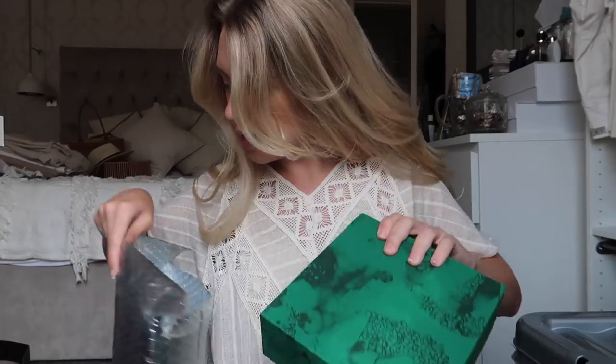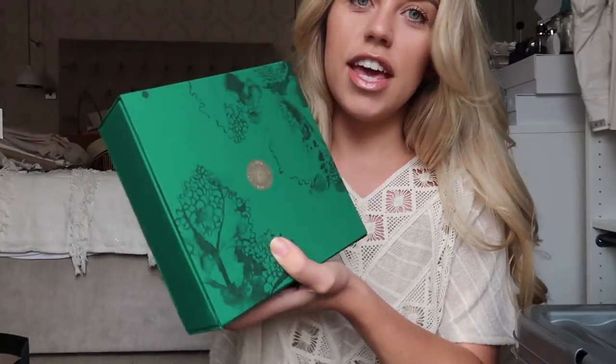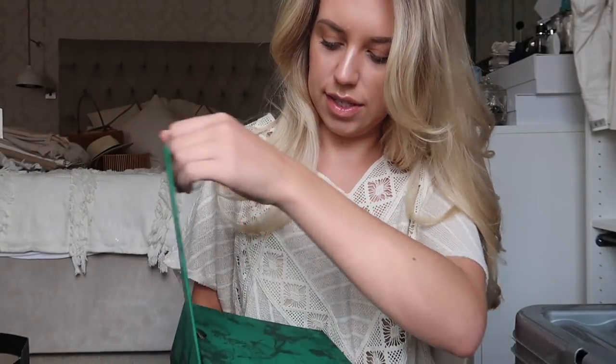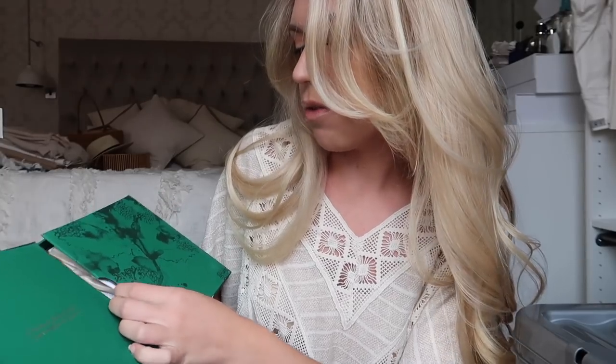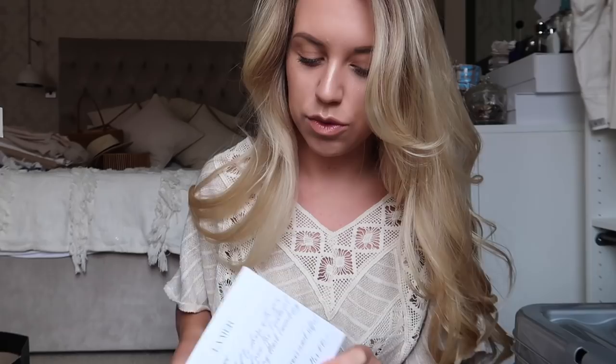Oh yes, amazing. This is from a new favorite brand of mine. Because I've been to a couple of events recently with La Mer, I've had the opportunity to try out their products, and their moisturizer, the cooling gel one, I'm obsessed with. I keep it here on my table to use it every morning and evening. So they have sent me, let's see what's inside. Hydration reimagined for masking on the go. Okay, so we went to a brunch with them recently and they said that they've got these new face masks that they're launching. So that is what that is.